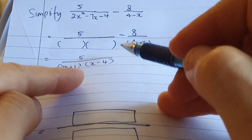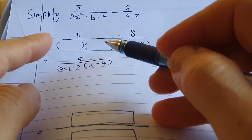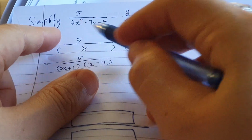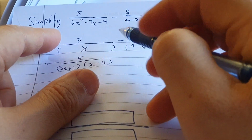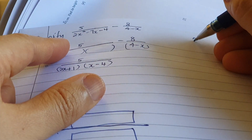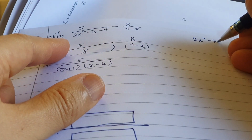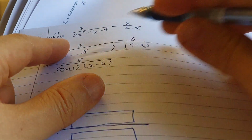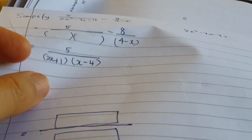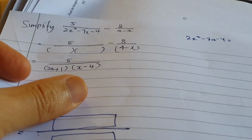Firstly, you need to make the denominator the same. But how do you do that? You need to factorize this so that you know what this denominator is made up of. Okay? Which means that you need to factorize this. Now, do not use the cross method or the multiplication frame, okay, because some of you may make mistakes.